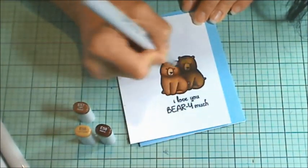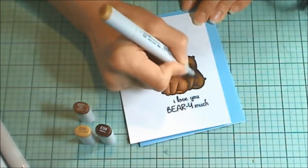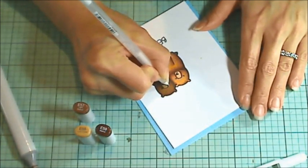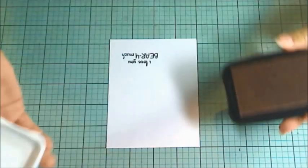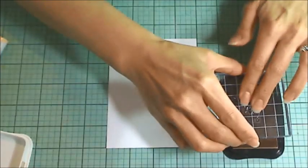So the front bear is supposed to be me, the lighter female bear, and the darker bear is supposed to be my hubby. To add sparkle to the eyes and a little highlight on the noses, I'm using a white Jelly Roll pen.